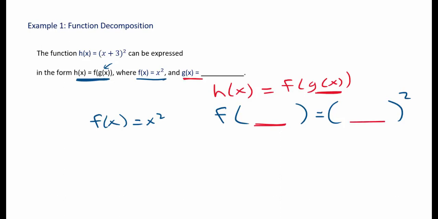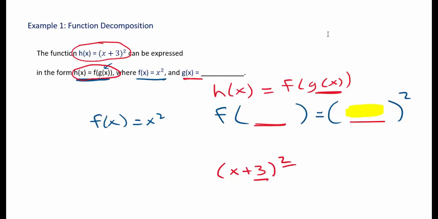They're telling me that whenever you fill in the blanks and you get f of g of x, the answer, after you compose it, will be this right here, h of x equals (x + 3) squared. So they're saying that the answer must be this. Well, look, the answer is a function that adds 3 and squares things. So we need two functions. We need one that adds 3, and we need the one that squares. So far, all they've given me is the function that squares things. So I'm missing the function that adds 3. So the answer should be pretty clear.